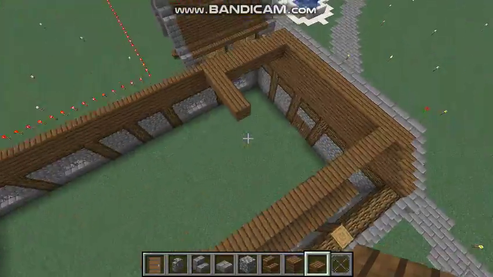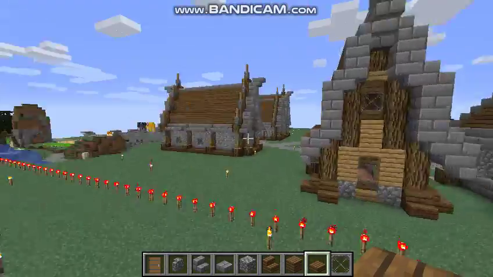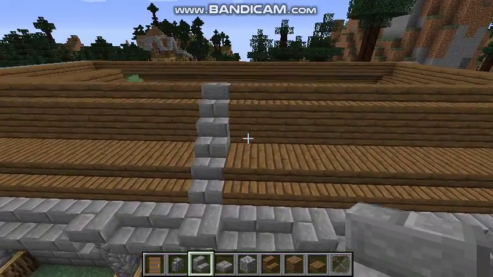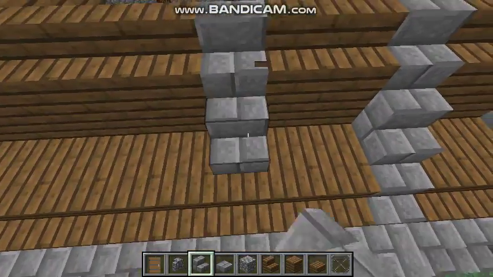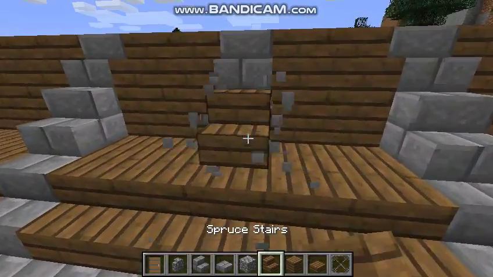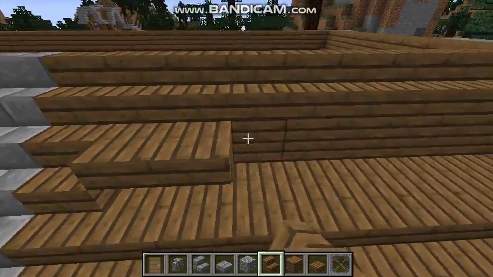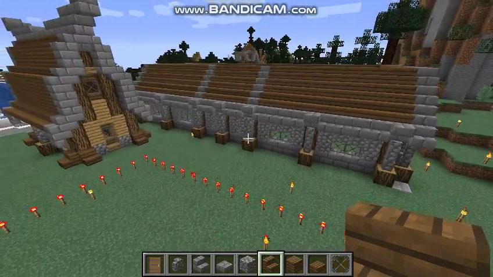So this is how the roof is coming along. I think it looks way better. Plus it gets the theme out. I might just add a thing like that to show that that's pretty much part of it. Or I might add it here, and here too. That looks way better. Yeah, that looks cool. That actually looks nice.